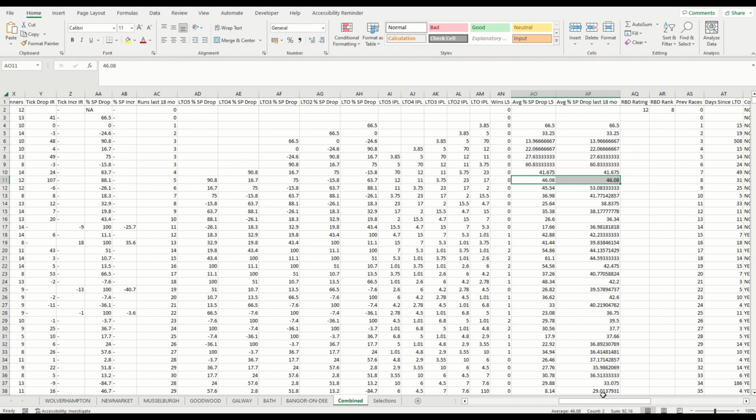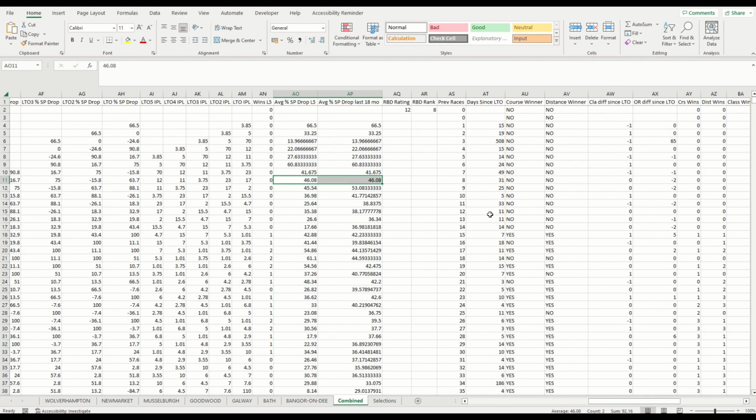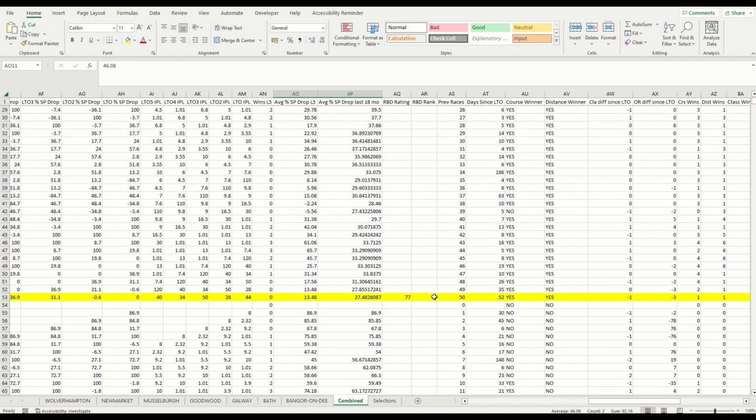Covered these 2 already. The RBD rating. So this is a really popular function that we offer in our outputs. Now this is a unique rating that we give to a horse every time it races. The first thing you might notice is there's no backfill, so it's only displayed in this file for the day of the race.